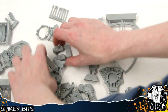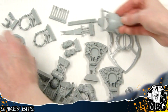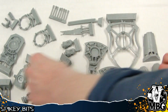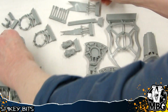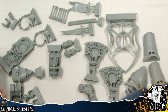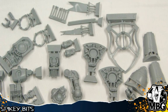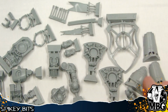Then they put some of the tabards in here. Got some of the shoulder joints, some of the shoulder arm plates, more plates, lots of plates. And what I do when I airbrush these, when I put these things together and actually paint them up, we always leave the arm plating off. You want to paint the interior, make it easier on yourself to paint everything there. You kind of can't quite see everything, but I'll leave one piece in here.